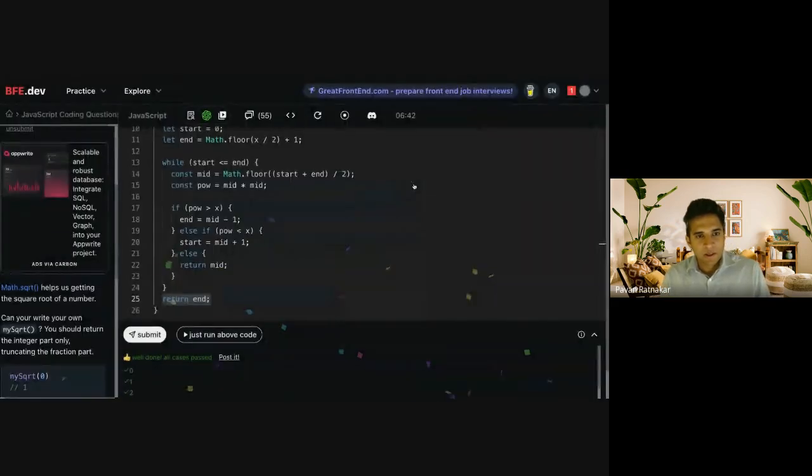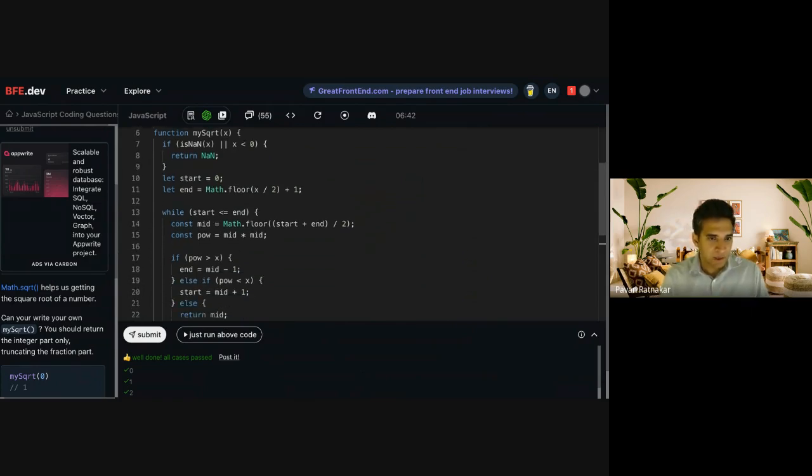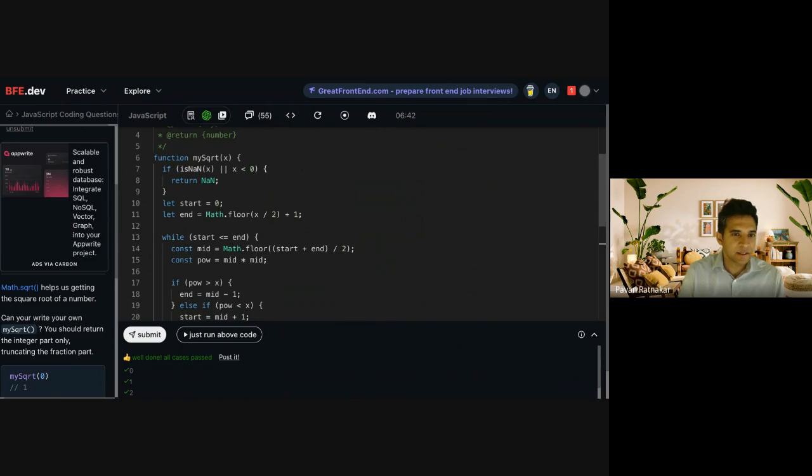Cool. So this was square root. Again, important thing, please do ask questions before starting coding. And as I said, this is an approximate solution, which should satisfy the needs of the interview. If somebody says that you need to do a precise solution, then the implementation is going to be a little more different and a little more time taking.